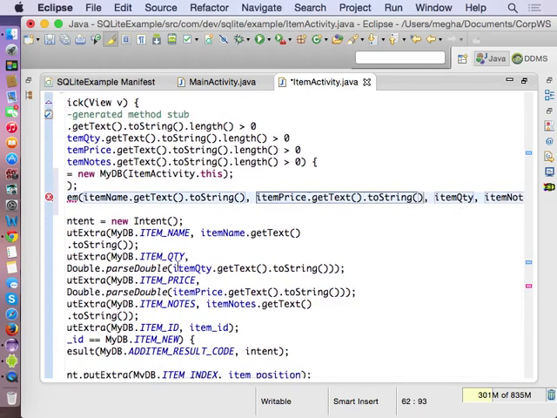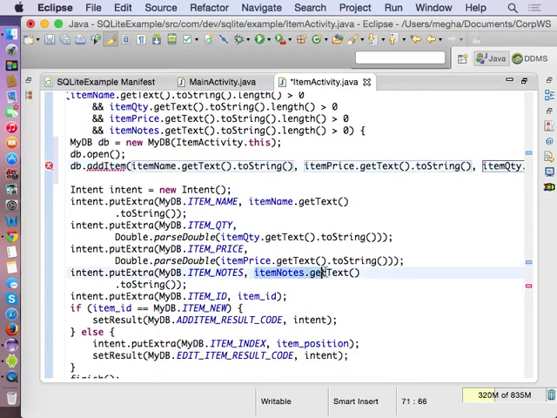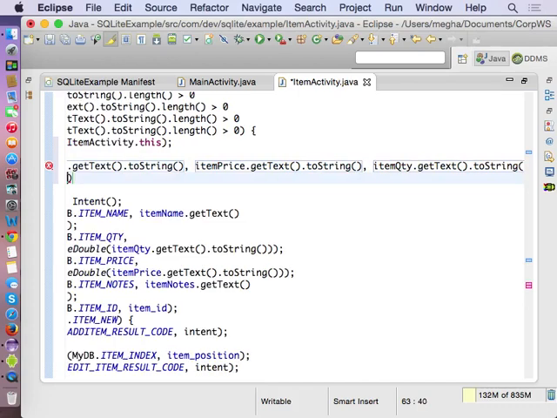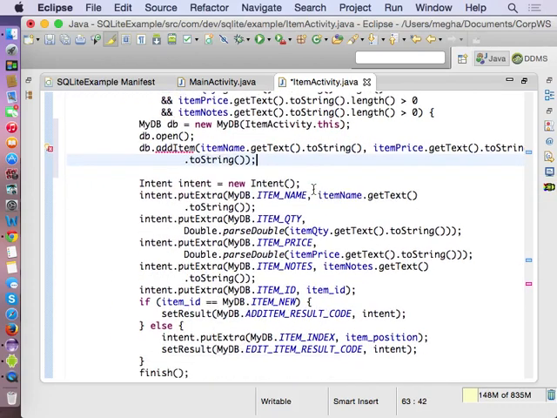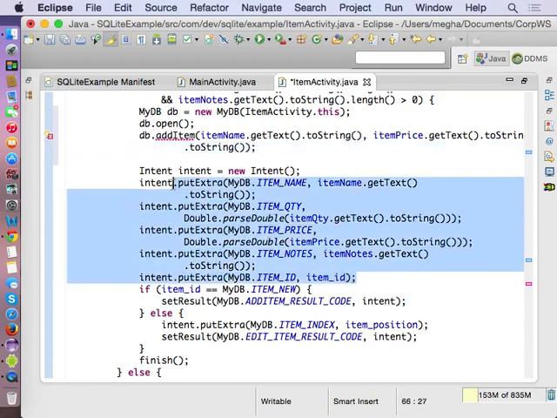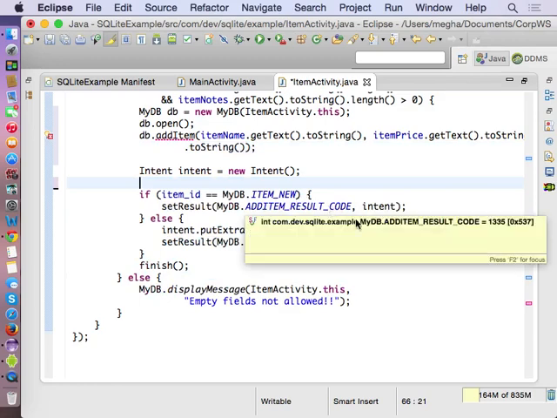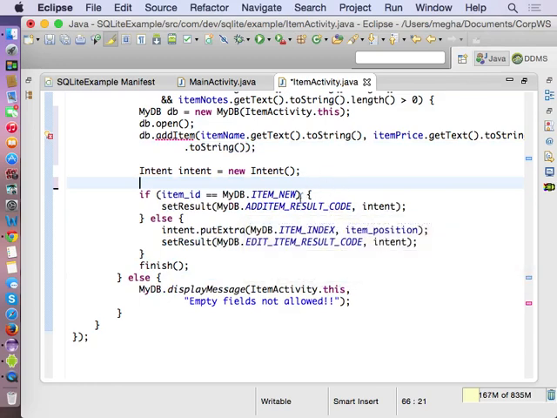Item quantity, item notes. So I don't need to bring it and take it out. So I'm going to remove the entire block. I only need to say whether the item inserted or not. That's the only thing I need. Rest I do not need.